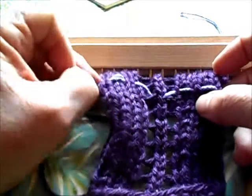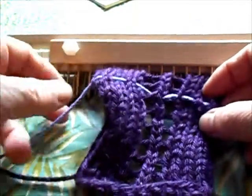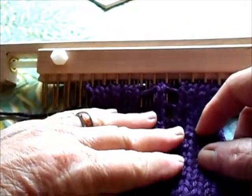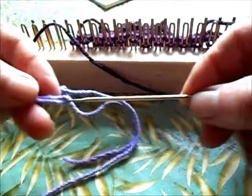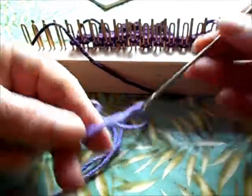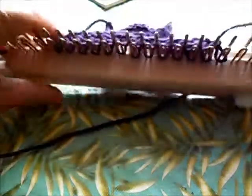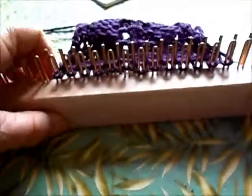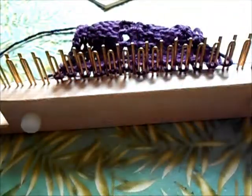Here's a lifeline I didn't need, and when you decide you don't need it, you can just pull it out like that, and it's as though it never was. So it does no harm, it just takes a minute to put in. So let's see how that got there. I actually put it in using this very stiff double-eye needle, and I think it's going to be a little bit better to use a nylon needle or a plastic one, because see, this is a little bit more flexible.